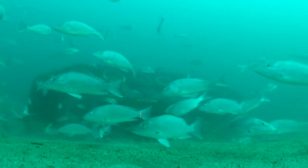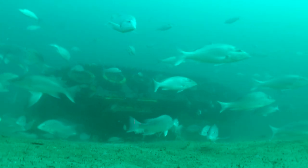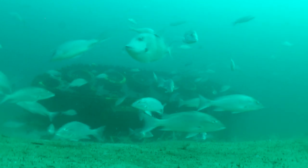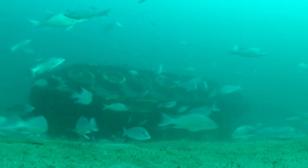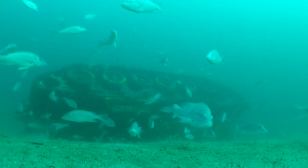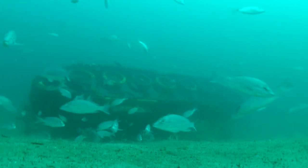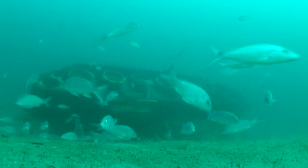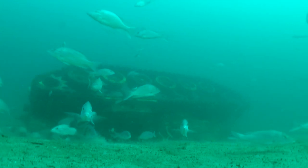The last step in the process is to take measurements of the fish, which allows us to get the size composition of the fish on that reef — and that's actually what the ROV lasers are for, as Ed showed earlier. To take a measurement, the fish has to be completely in view of the camera with head and tail in frame, both lasers have to be visible on the fish, and the fish has to be swimming directly and straight in front of the camera — not turning or moving around. We use that process to take both total length and fork length if available.